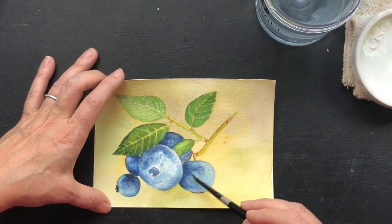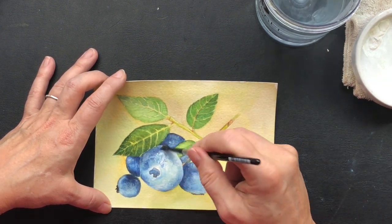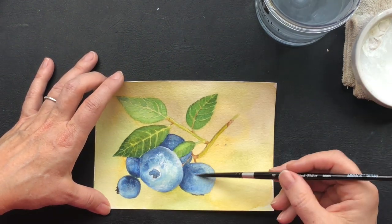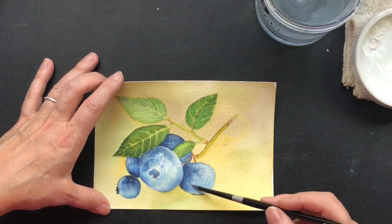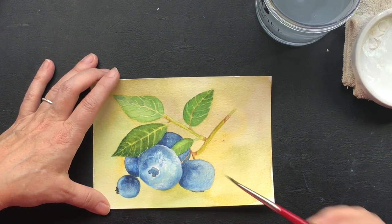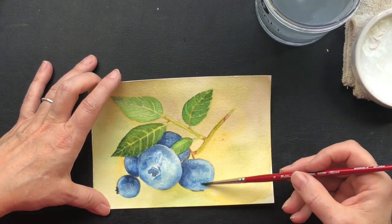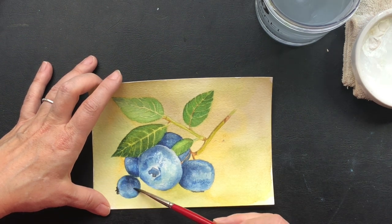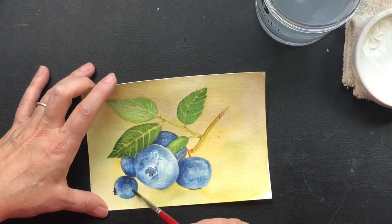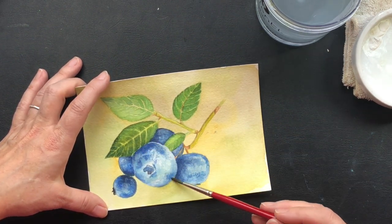What I'm doing now is more of a dry brushing. I have paint on my brush but not a lot of water. I keep a little towel under my white pan and dab my brush on it after cleaning. I'm alternating between taking some blue and dry brushing it on to give it that blueberry skin look — it's not perfectly smooth or shiny. Alternating between the blue and white, I'm developing that skin tone and texture on the berries.